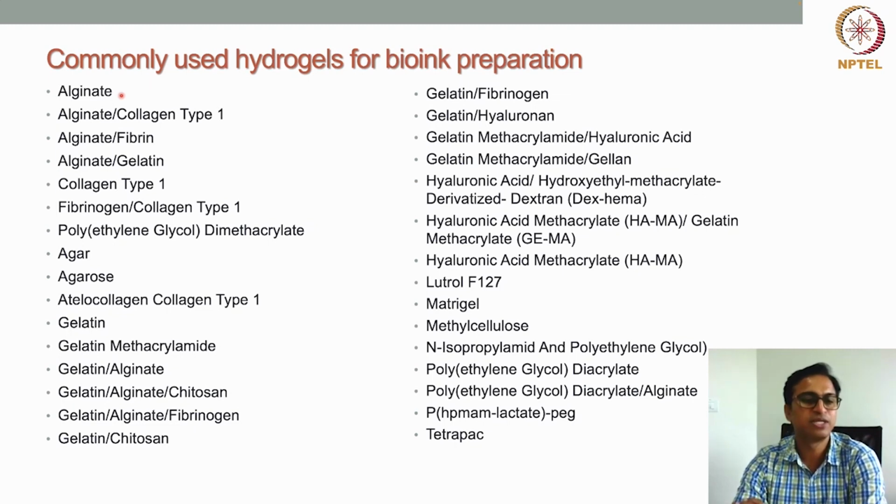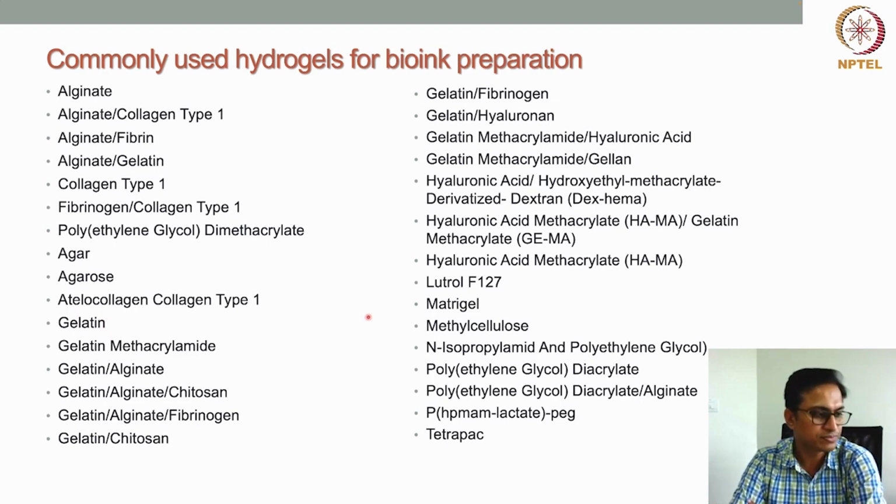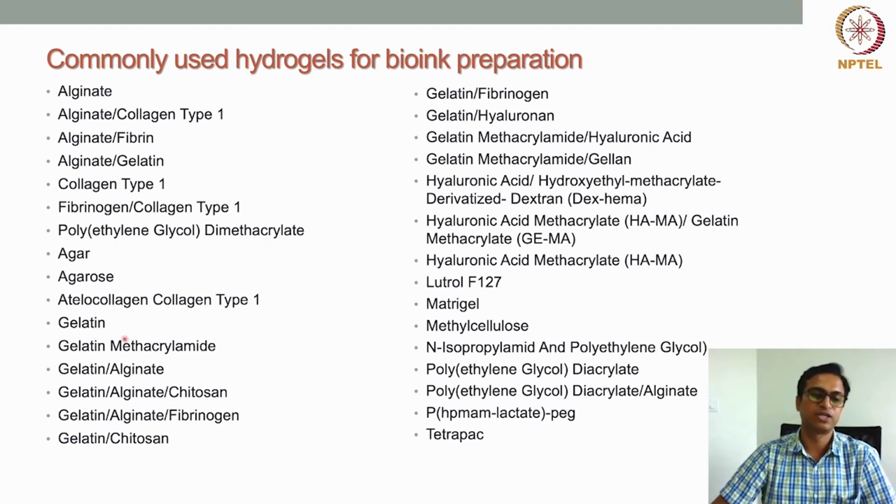Similarly, gelatin is also a popular bioink because gelatin is inexpensive. It is the denatured form of collagen, and it can be very well prepared from different sources. So gelatin is also a very popular material. Gelatin can work as a thermoreversible material, as I have mentioned earlier. Below 30 degrees centigrade it behaves like a gel material, and above that it behaves like a fluid material. So gelatin has been used for different other applications.